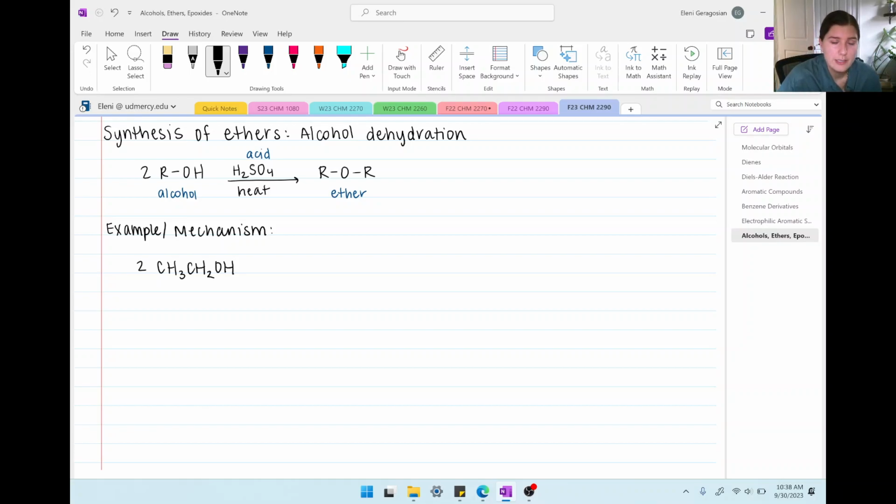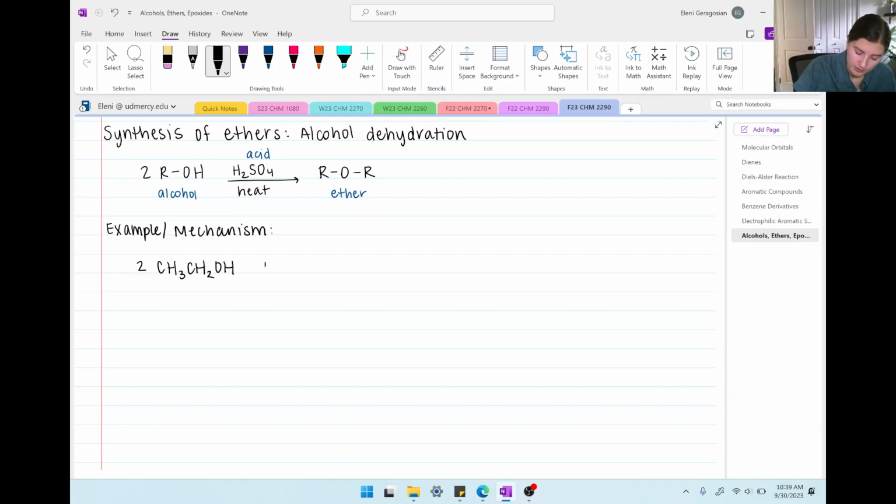I think it will be useful to note that sometimes you'll see the equivalence of reagents stated, where it'll say 2 equivalents of reagents, or 3 equivalents, or 1 equivalent. Other times it's not stated at all. Usually you can assume that you have excess reagents, and if that's ever relevant on in-class work, challenge homeworks or assessments, it'll be explicitly said to you. So it might not state that you have 2 alcohols present. It could be the alcohols are in excess and the reaction will still be carried through.